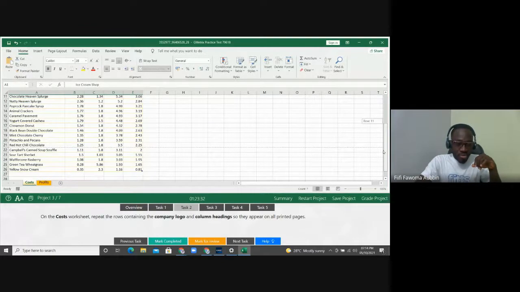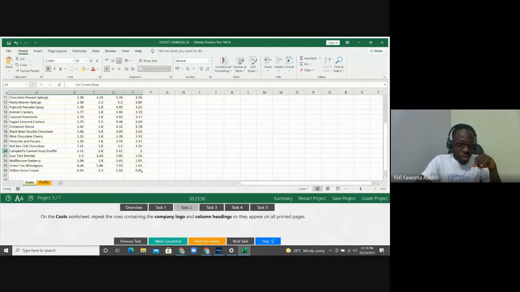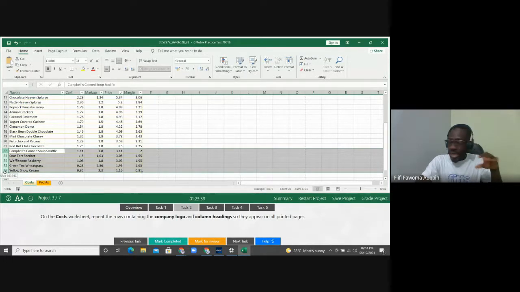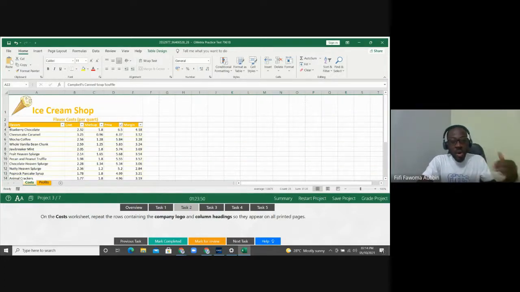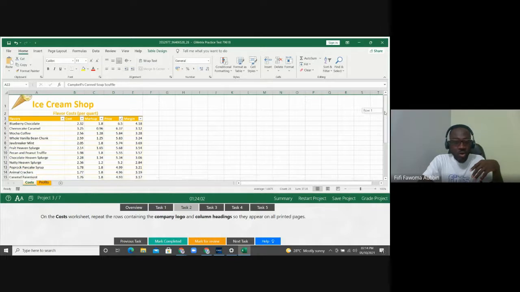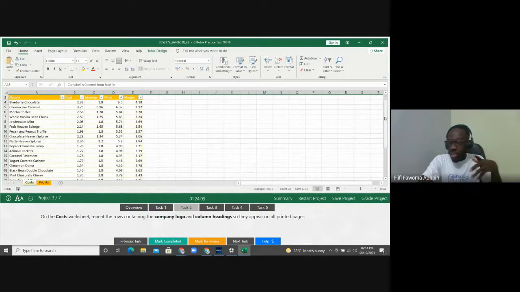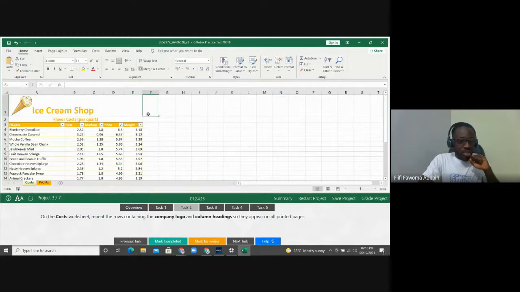If you look at this section from row 22 to row 26 on a different page, how do you, as a specialist, configure the print settings for this to automatically repeat on any separate page within the worksheet? Because those who are not specialists will create additional rows, copy and paste on each page, which I think is a waste of time and resources. So how do we as specialists meet this particular objective?